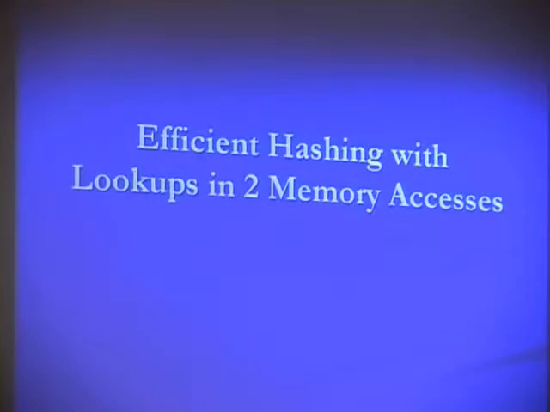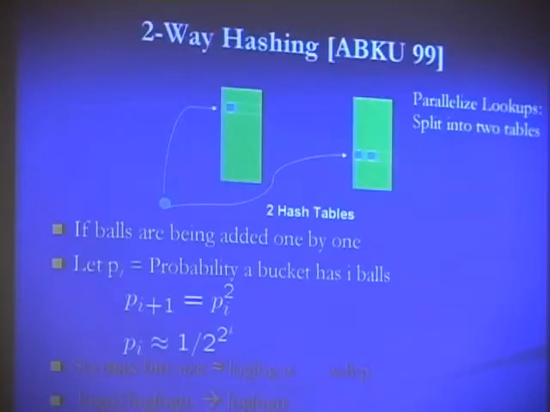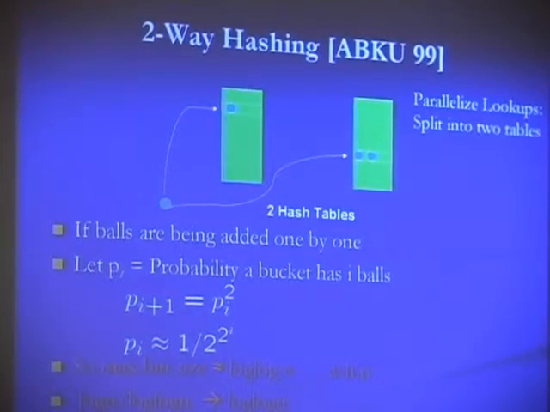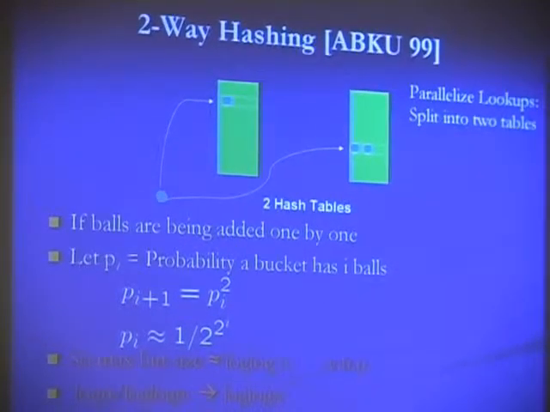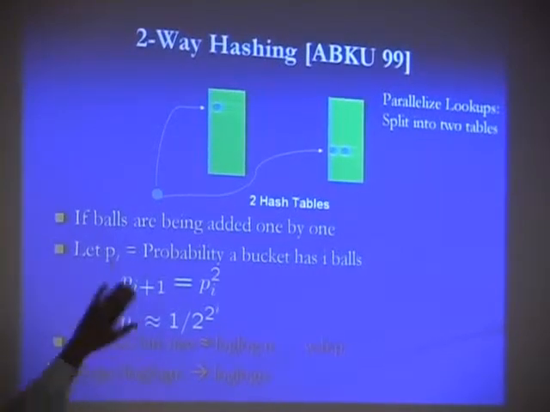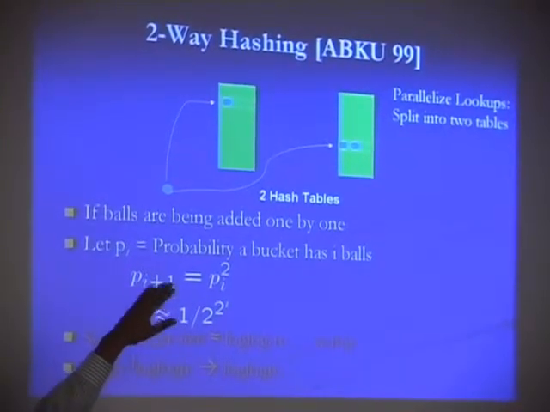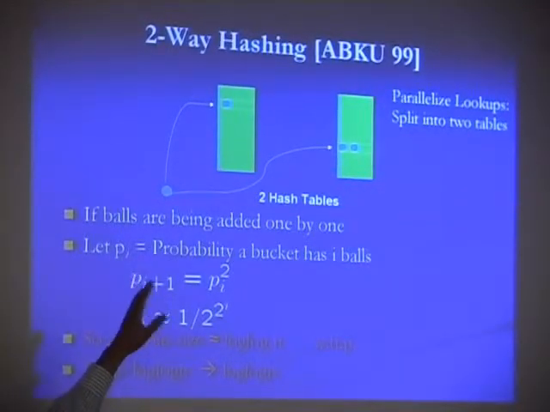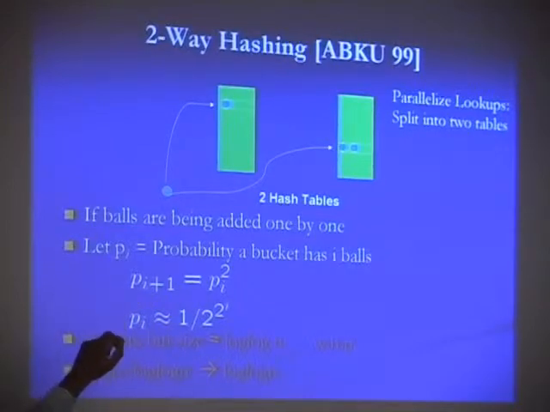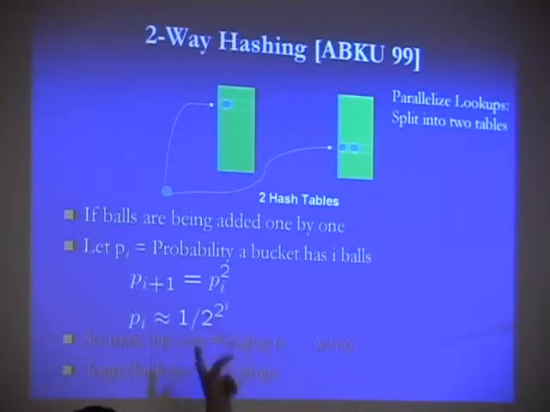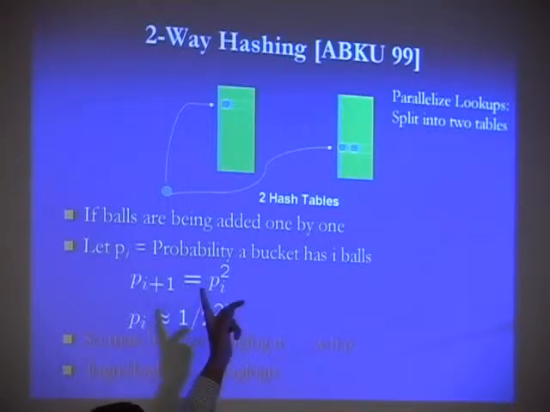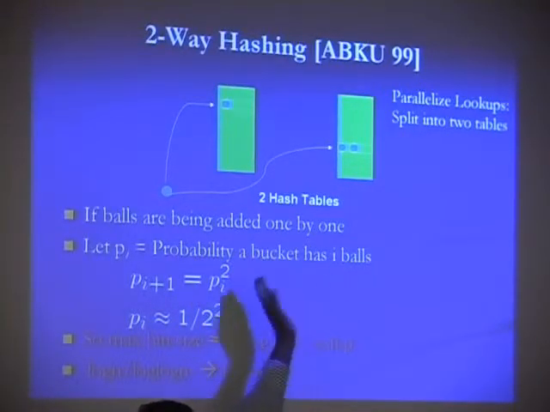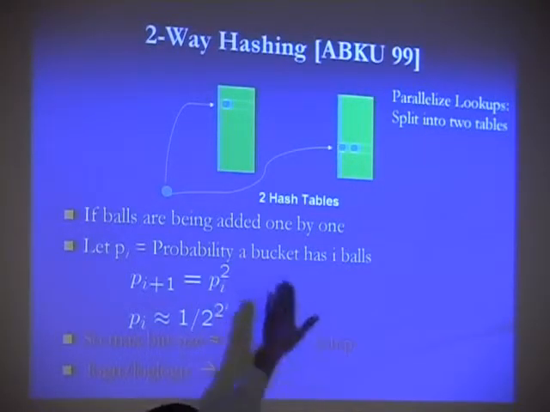So first, let's look at the result on exact match using hashing. As we saw, instead of hashing an item to a single bucket, if you hash it to 2 buckets and put it in the smaller of the 2, then the distribution of items into buckets is a lot more uniform. The bucket with the maximum number of items will have about log n items. And then every search will look in both the buckets that an item hashes to, so every search will involve 2 reads. And you can actually parallelize your memory operations by dividing the hash table into 2 parts, and then reading or writing into both the parts in parallel.